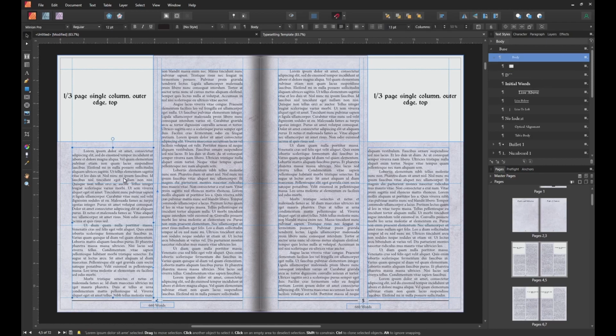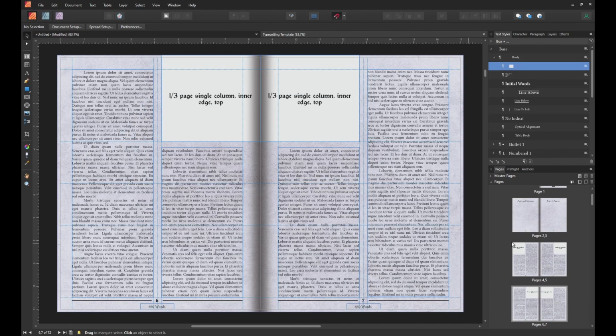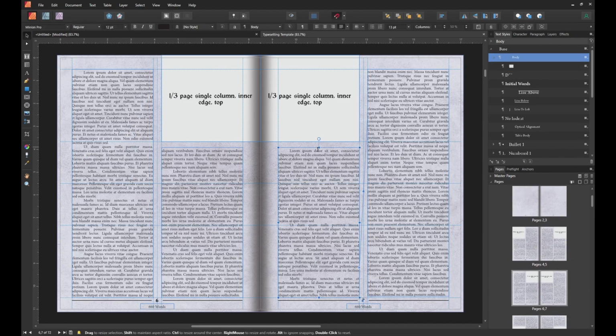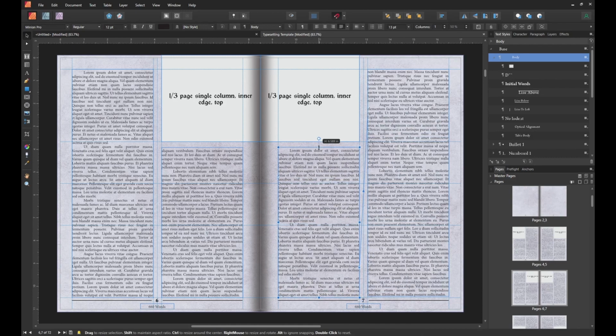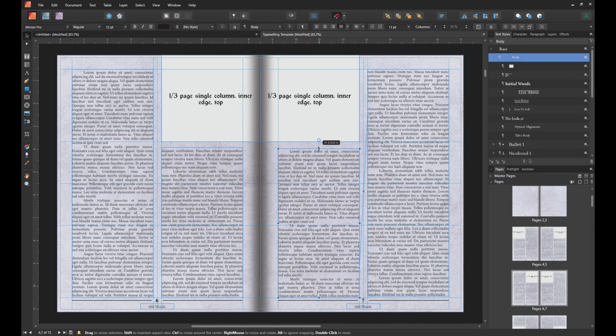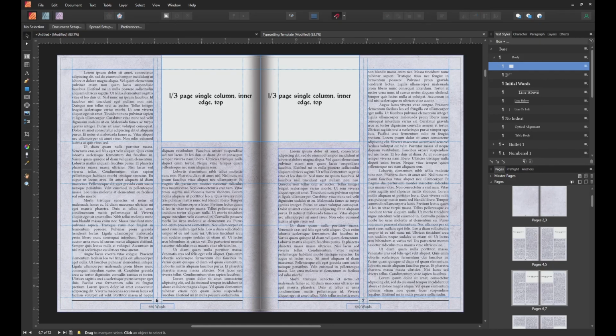Now, here you can see some lovely lorem ipsum that I'm using as filler text to show how the text might flow around these different things. Now, I don't have all of these text boxes linked. In fact, each page is set up individually so that it's not going to be all linked as a single document. Linked text boxes are something that we are going to get into in this video, but we're not quite at that point yet. So let's check out text styles, which is the next thing I would really like to discuss as we're getting into this exploration.